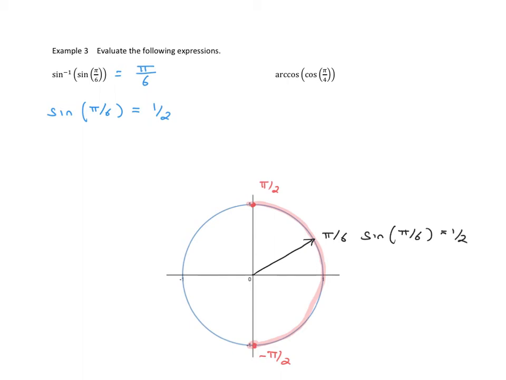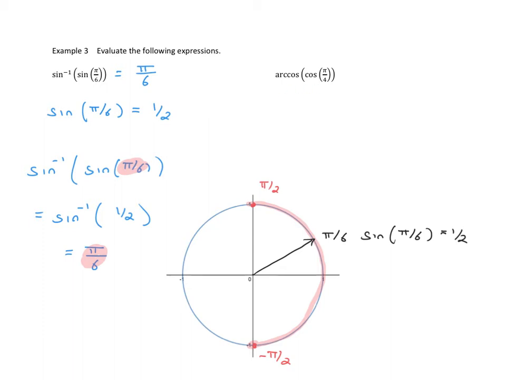Okay, I think that's enough to go back to this original expression and show it equals pi over 6. Let's try it out. Sine inverse of sine of pi over 6 is equal to sine inverse of a half, since sine of pi over 6 we said is equal to a half. But sine inverse of a half gives you the angle of pi over 6 back if we're between negative pi over 2 and pi over 2. And so my answer is pi over 6, no surprise. So this thing here was equal to this thing here.